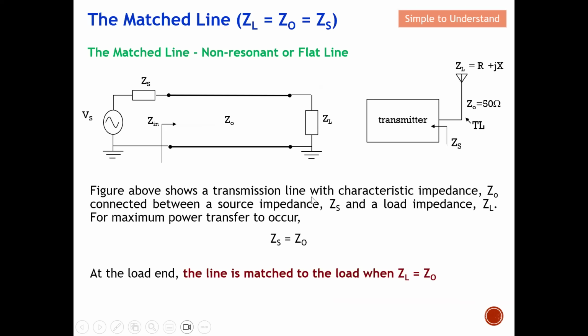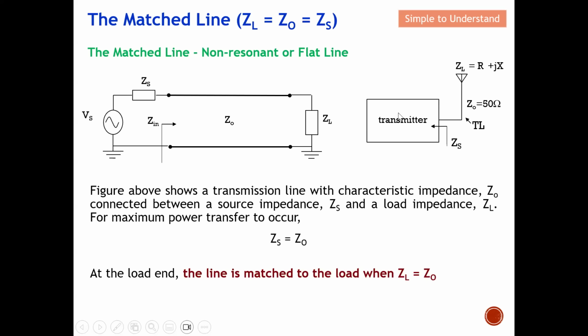Let's quickly understand the two scenarios, the match and the mismatch condition. Let's start with the match condition. Under the match condition, I will explain later, ZL equals Z0 and also equals ZS. Then we have this match condition. Let's take a look at this diagram. From here you can see that this diagram breaks into three parts. This is where the source is, this is the transmission line, and this is the load. You can link this to this diagram here.